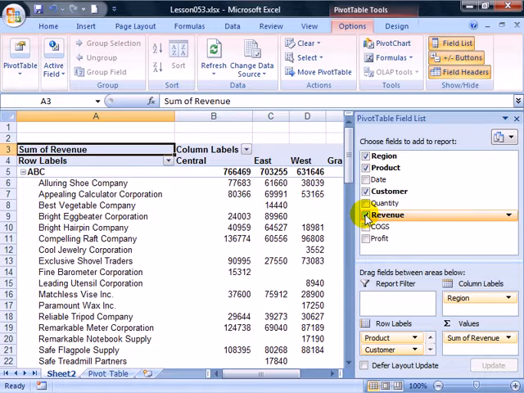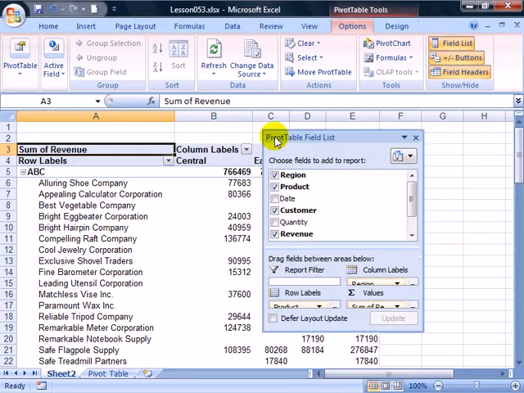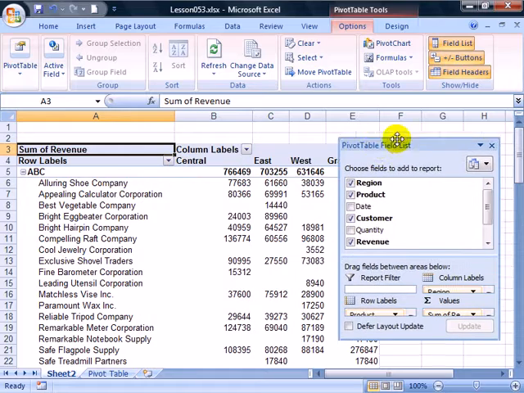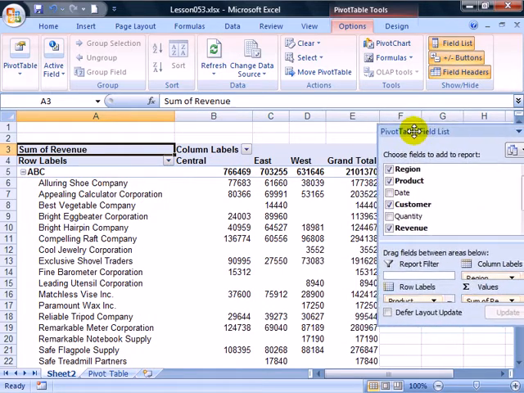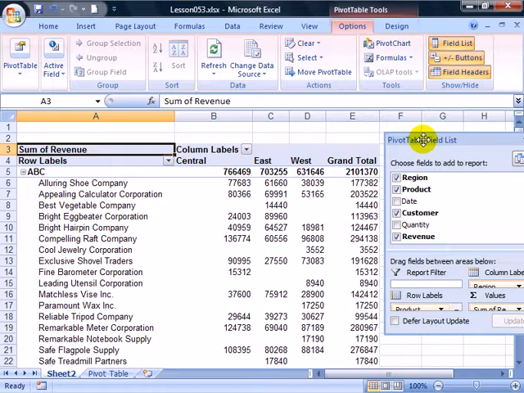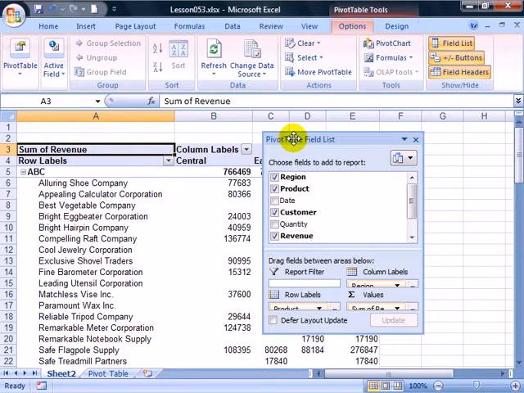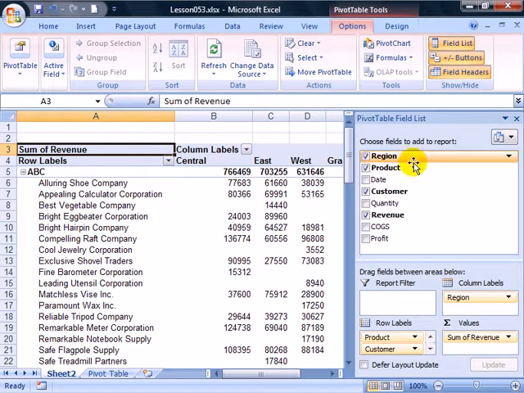And I want to show you a few tricks with the pivot table field list. First of all, it's always docked over here on the right-hand side, and if I would take it and yank it off the right-hand side, I can make it float. Now, I have to tell you, the first time that I floated the field list, I could not get it to dock again. I mean, crash it into the right, it doesn't dock. I couldn't figure out, I thought I was in trouble. There was no way to ever get it back. It turns out to make it dock, you have to remove it far, far off the right-hand side. More than halfway off the right-hand side.